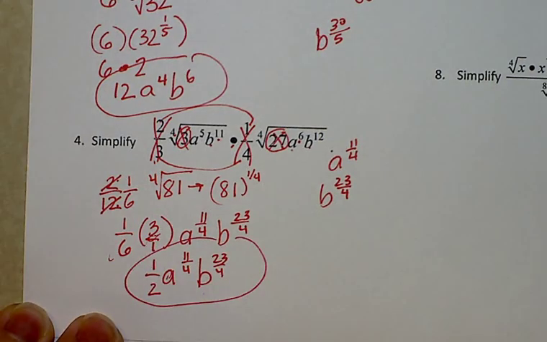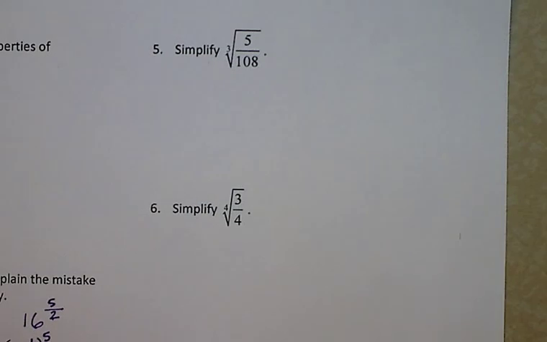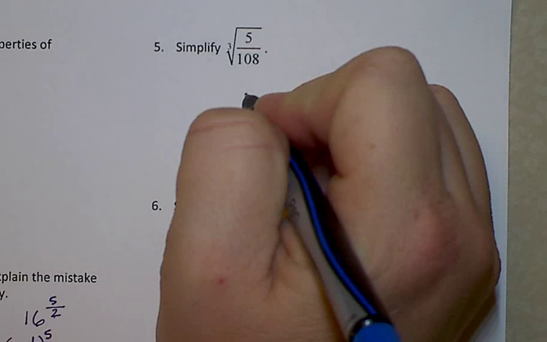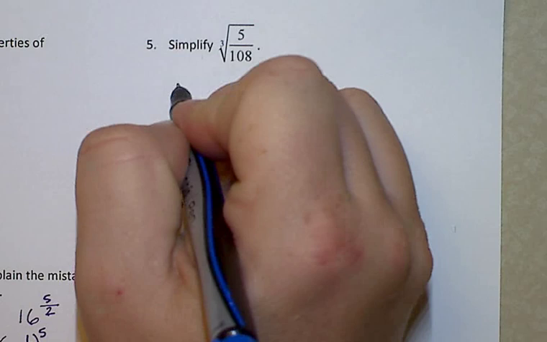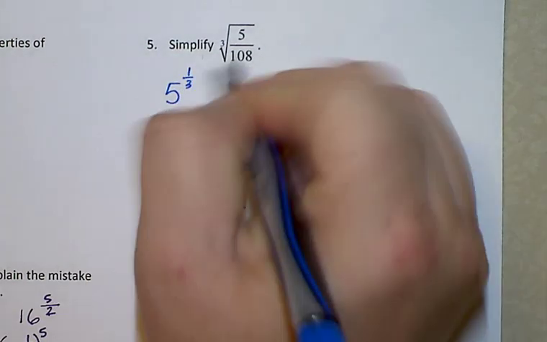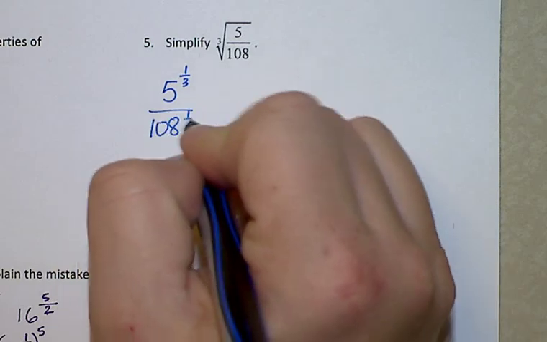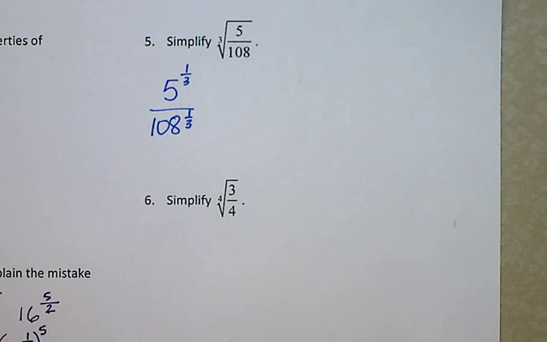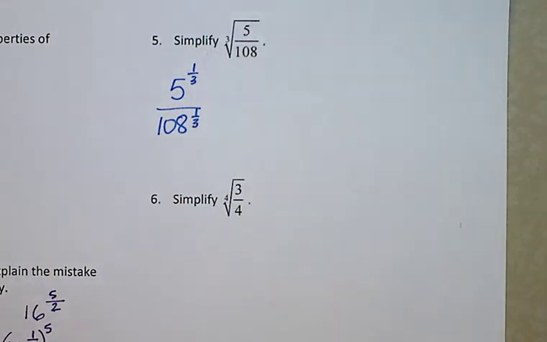Moving on to number 5. Number 5 and number 6 are alike. I think it's very helpful to have out the paper from Monday. I believe that it's simpler to learn this by switching from radical form to rational exponent form. So 5 raised to the 1/3 power, not to the 3rd power, common mistake, and 108 raised to the 1/3 power. So I just rewrote it in the equivalent form. Now if you look on the chart from Monday, you're going to find in the 3rd column there's no 108s. So how do I turn this 108 into something else?